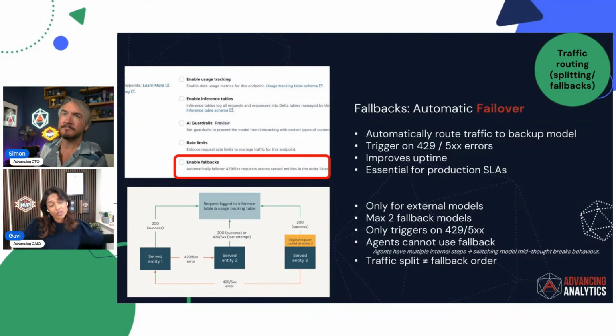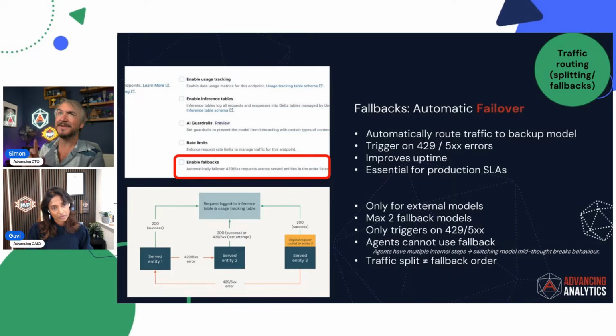But honestly, using Mosaic AI Gateway, you'll see in the demo, you still tend to get the 429 errors, and you'll see how smoothly that just reroutes to other entity models that you have as backup. Agents cannot use fallback. Again, it makes sense, right? There's so many internal steps within agents, and if you switch the model partway through, that's going to mess up the way the agents think consistently. So you can't use fallbacks when you're using agents.